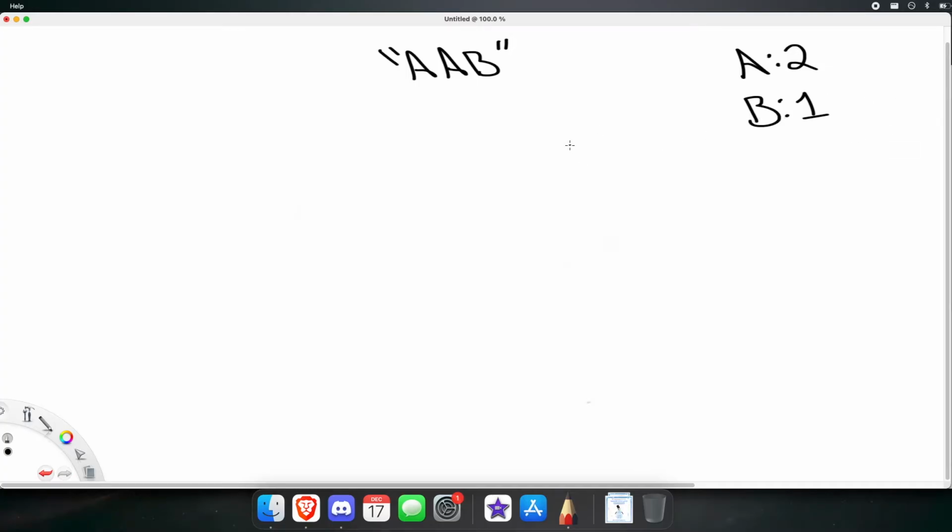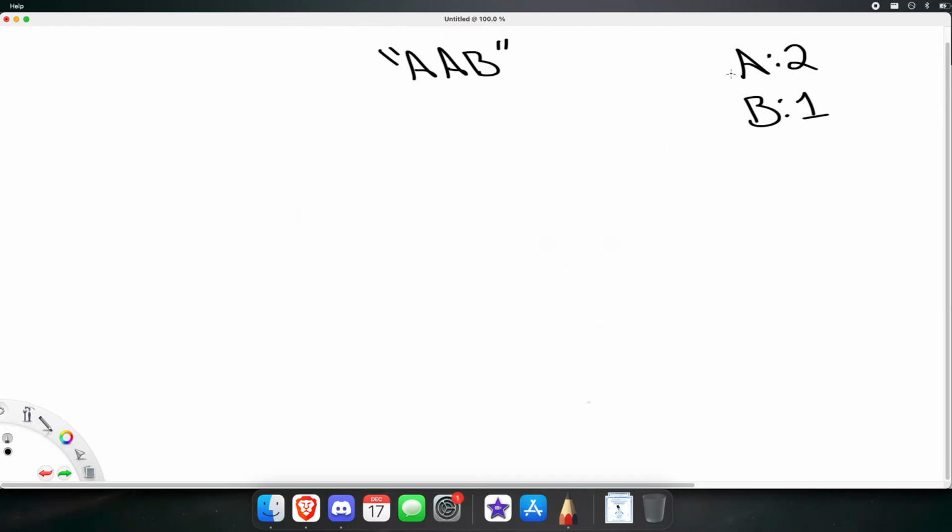So from here, what we want to do is iterate over these frequencies or over these keys, because we really only want to look at the unique characters. Then, while these characters have a frequency greater than 0, we know that we can use them. So we can just set up a hash map in the beginning and do this.